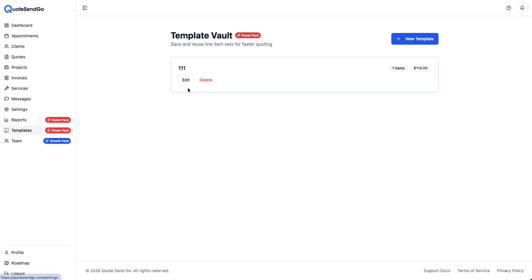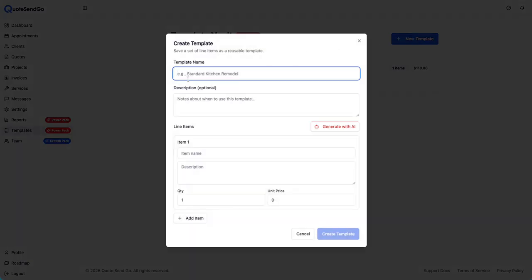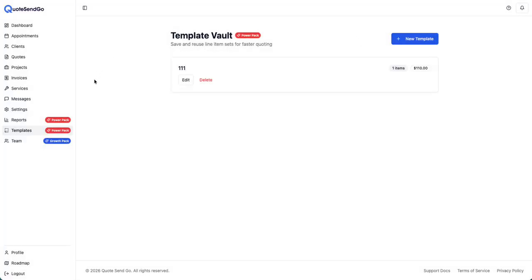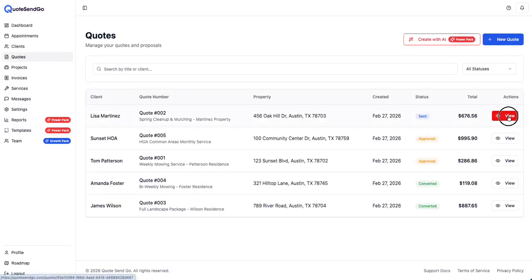So the template vault is basically, you just create templates for the line items. So these are line item templates. So you just name it, describe it, add the quantity, add the price, etc. And so that's the templates right here. And then you will see those right here.